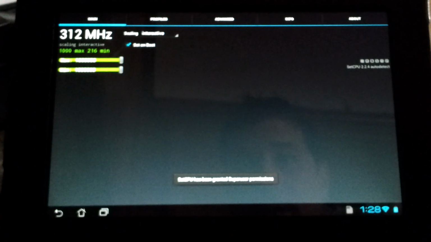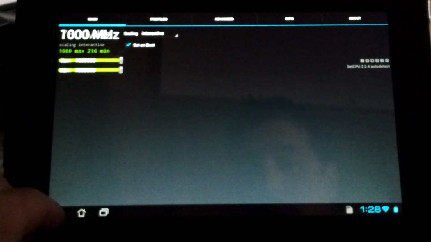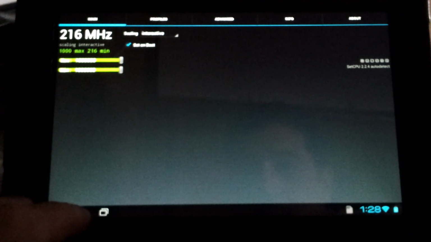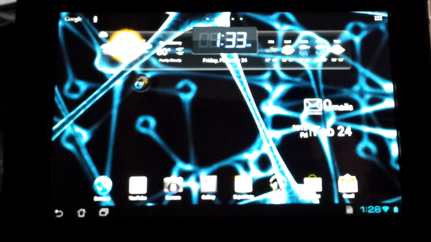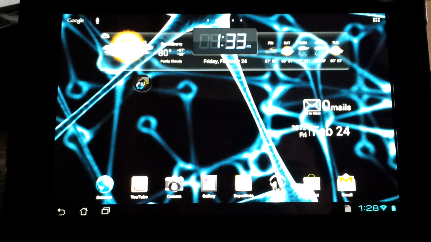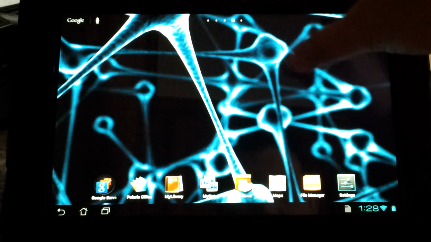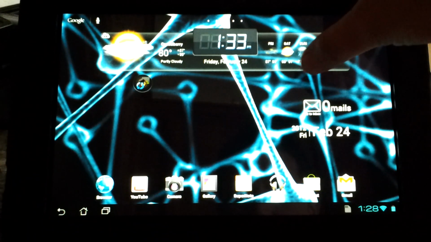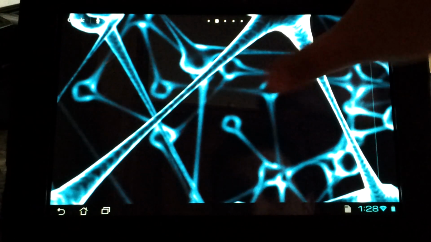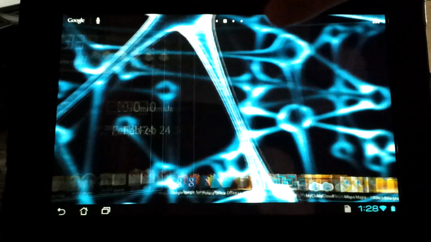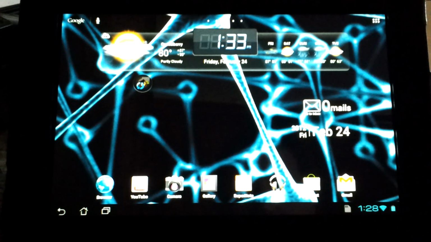Set CPU, I haven't even gone in here to see if I'm allowed to do anything with it. No, obviously, because it's a stock kernel, so hopefully the developers here will get some nice custom kernels so we can start overclocking this and playing with this a little bit better. I've been hearing that all the ROM developers on XDA are already planning to take this version and make it their thing. So I can't wait. Hopefully by Saturday we start seeing some good stuff. But so far I haven't had any issues.